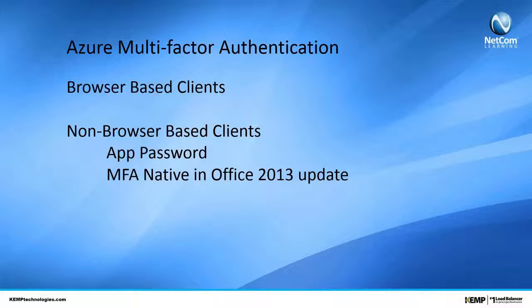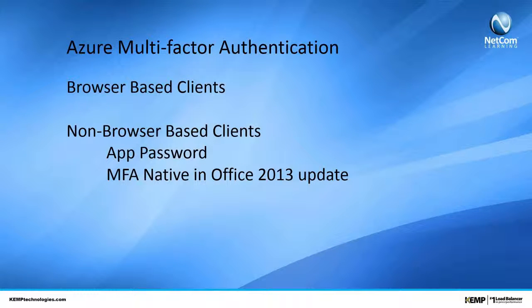Now, you can create an app password for each client type. One for Outlook, you can do one for ActiveSync, one for Lync, and so on. You can create up to 40 different passwords, so there's a ton of room there. Now, I have to stress that the app password is only for Office 365 services today. Right? If you're running hybrid or you're doing an on-premise environment, you're not going to be able to play with this.